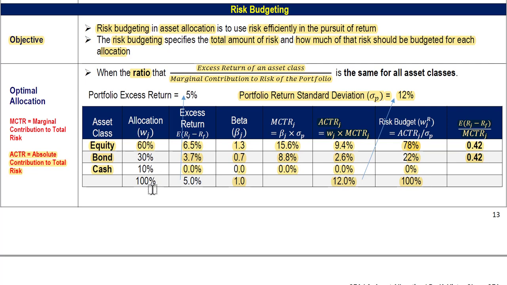Many people think that if it's 60, then we use 60. Suppose we have $100, with 60% or $60 in equity, so we want to hedge the equity risk. We just use a $60 futures contract and short that. Wrong. You have to short 78%, $78, in order to balance your risk. So this is the beauty of using the risk budget for risk management and hedging purposes. Very good example.